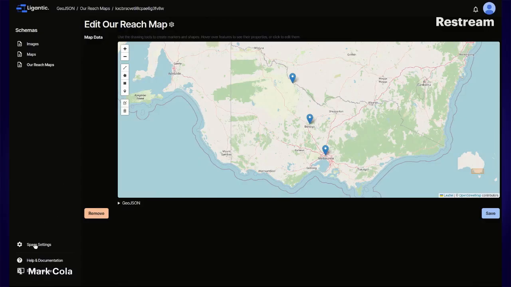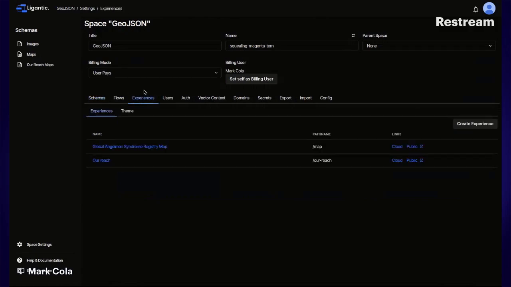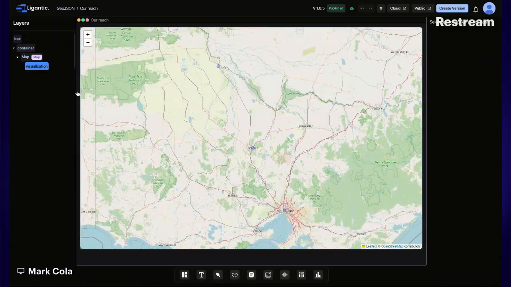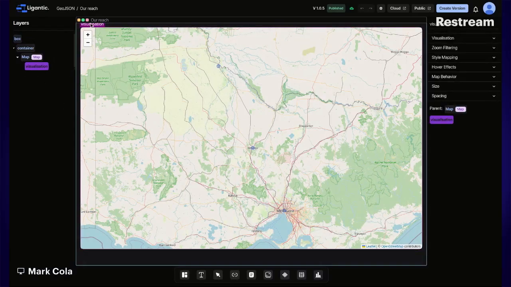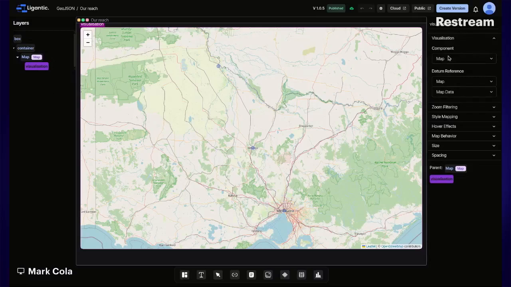Yeah, so we can jump into our space settings, jump over to an experience, and we'll jump into this outreach experience. And so you can see here, we've got these points on the map. So individuals 1, 7, 2. That's all being driven by that data behind the scenes and being pulled in via the query configuration on our nodes. So this is using our visualization block. And here we've just got that set to the map component, and we're referencing the data we're pulling in from this query. We can jump into that in a second.